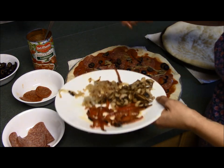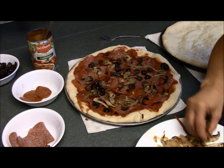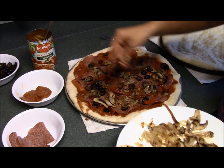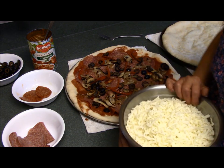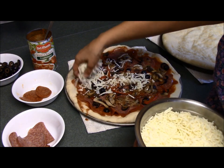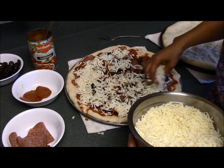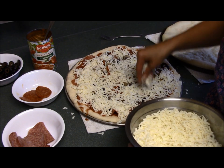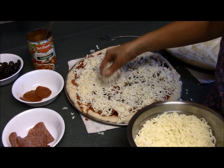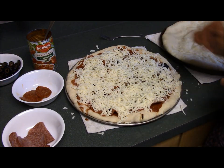And finally the mushrooms. Then I top it with mozzarella cheese. This bowl of cheese is probably two pounds and I'm not going to use all of that — I don't really measure it either. I just put it on until it looks like something we would like. I like mine a little cheesier than the ones we buy, so I just make sure everything is covered nicely with a layer of cheese. Now it's time to bake it — 12 to 15 minutes until everything is golden brown. I'm going to repeat the process on the second pizza and I will show you the end results.